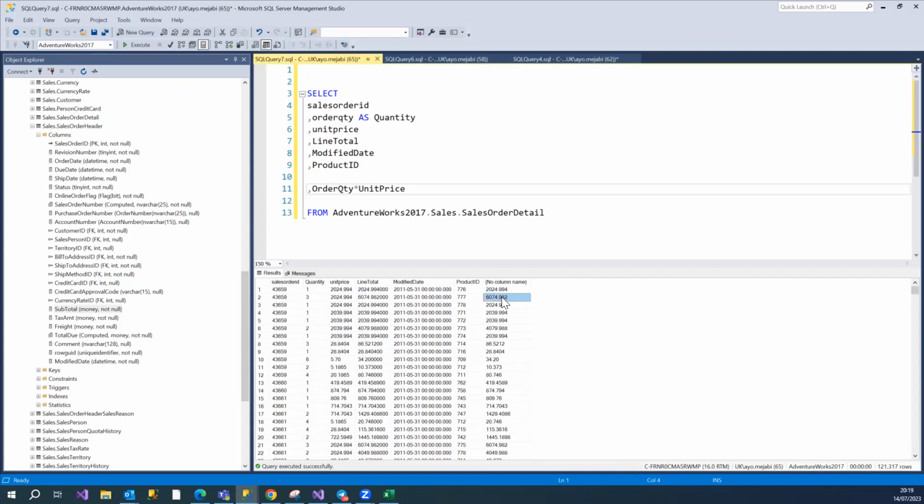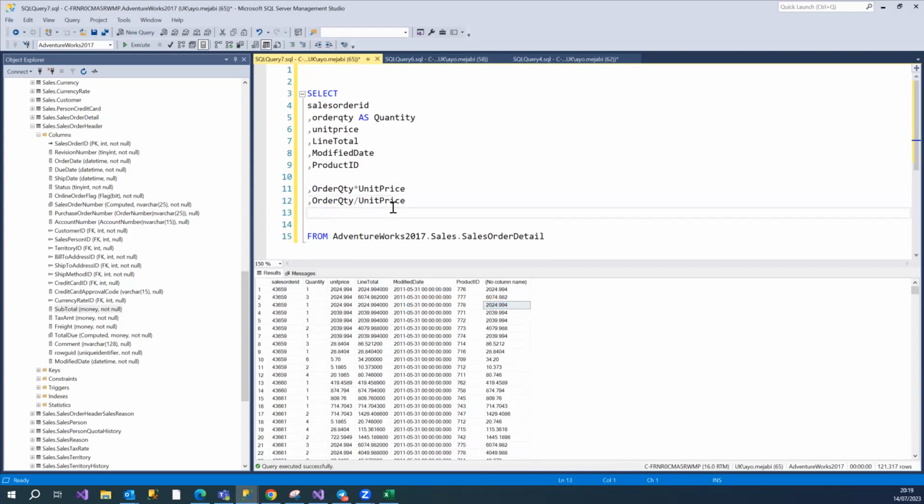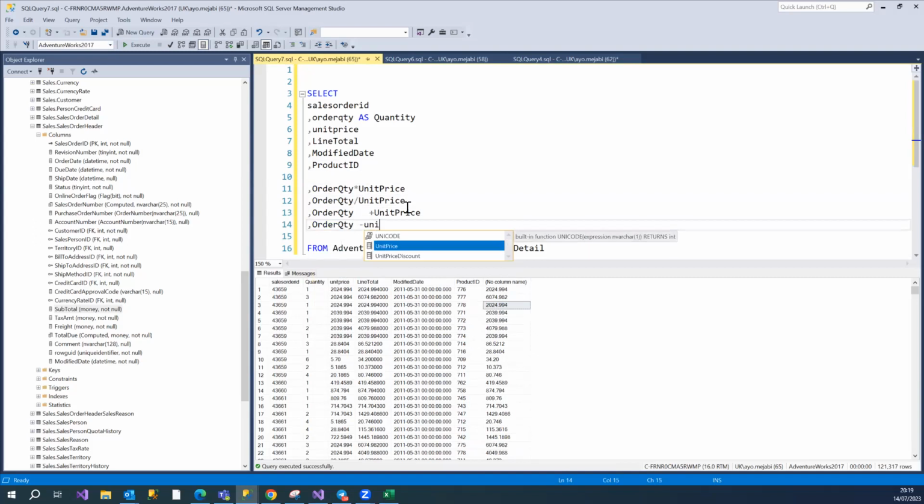But you see, I can also do order quantity divide by unit price. Oops. I can also do order quantity add unit price. I can also do order quantity minus unit price.